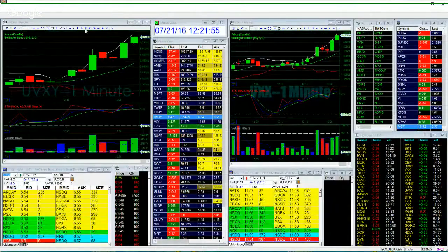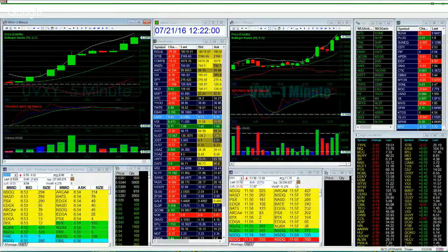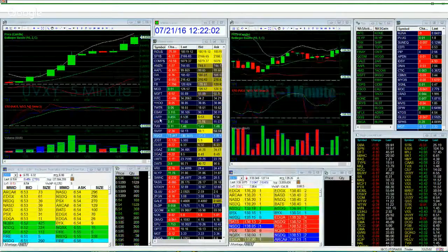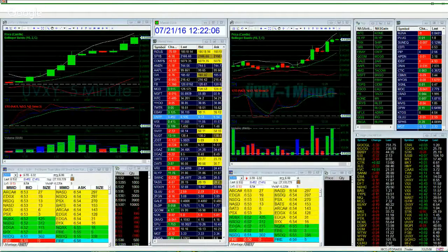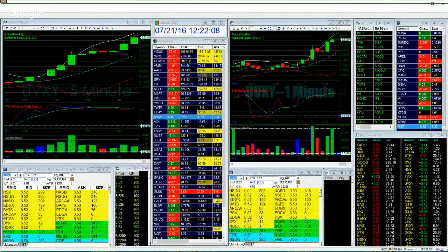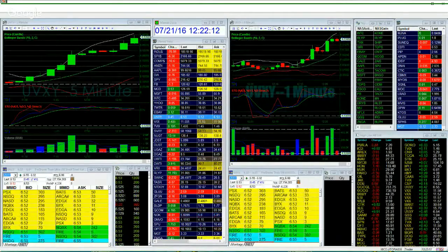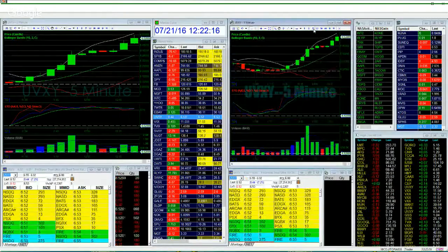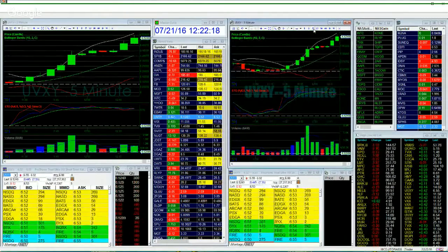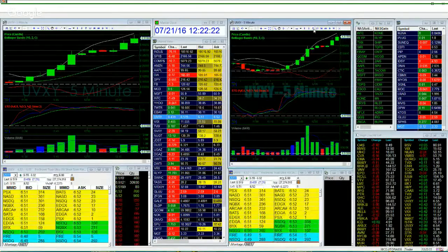UVXY 655, folks. Mojo Day Trade Room owns this baby. Rock solid low, 615 in the Mojo Day Trade Room. That's what I'm talking about, baby. Beautiful move on UVXY today. This is how we traded it right here in the Mojo Day Trade Room. If you take a look right there at that beautiful chart, with the Mojo.